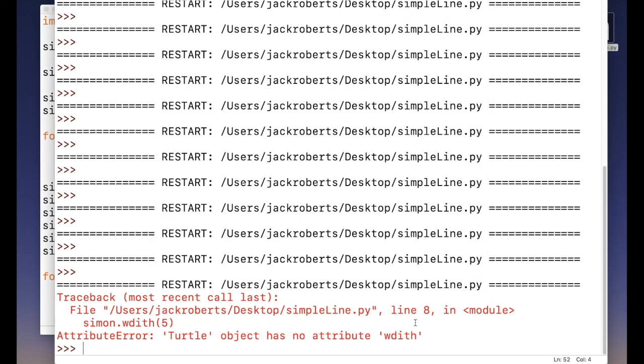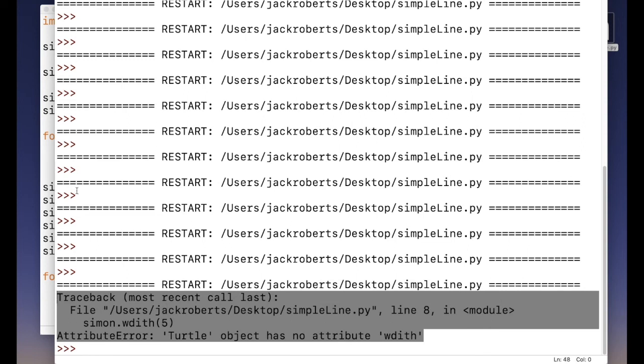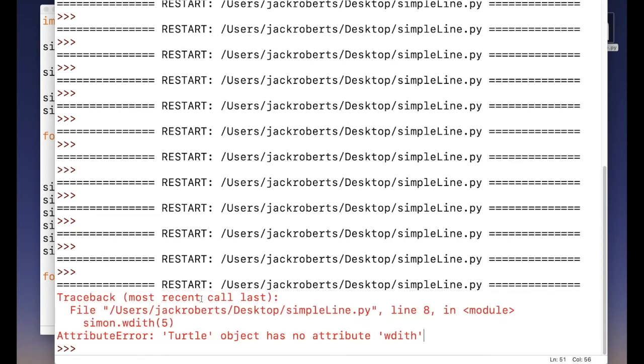So if you make a mistake, the Python shell tells you what that mistake is. So it's always very important to read these errors. So in my file, on line 8, there is a problem. It says turtle object has no attribute width.